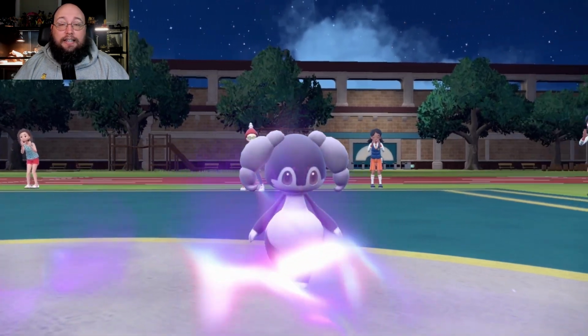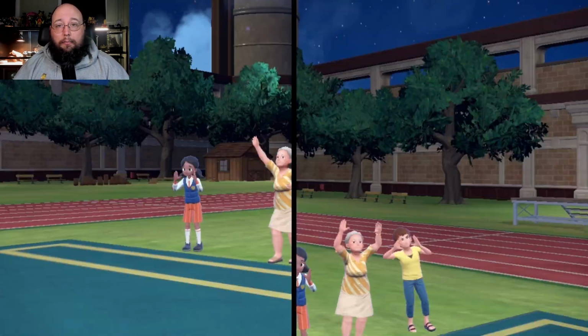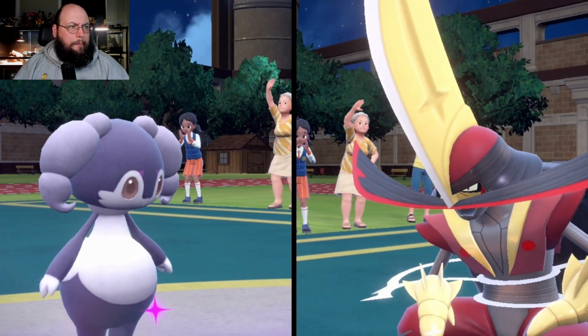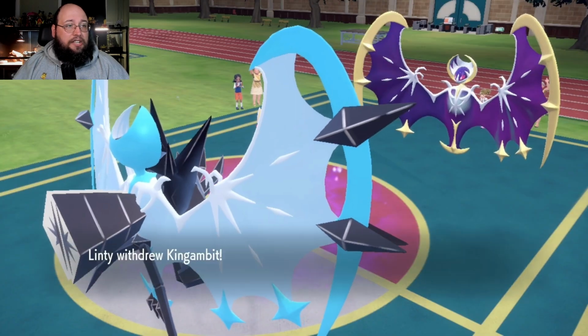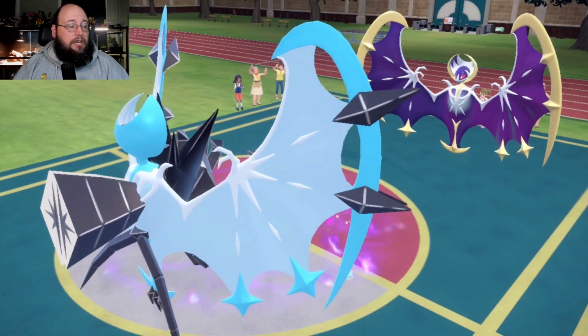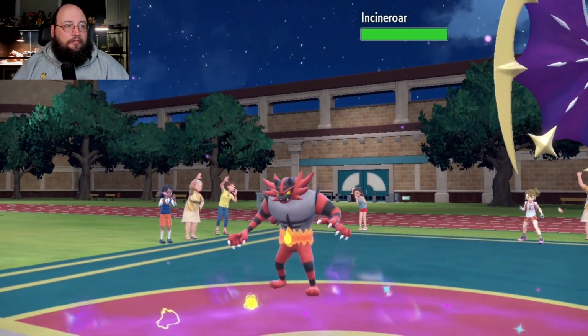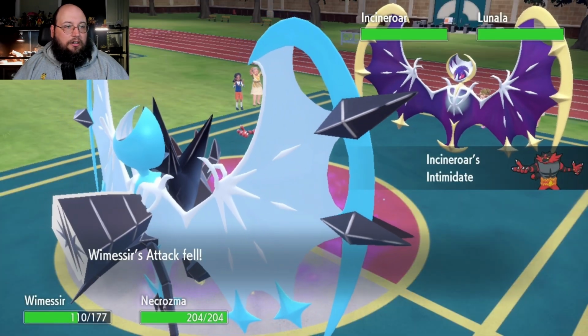If Indeedee does go down, then I am in a great position, because then I can bring in my Gallade, or I can bring in that Torkoal and just put a lot of pressure onto both of these Pokemon that really cannot damage them. So he goes back out into Incineroar, however, so I'm perfectly fine with this, no biggie at all.